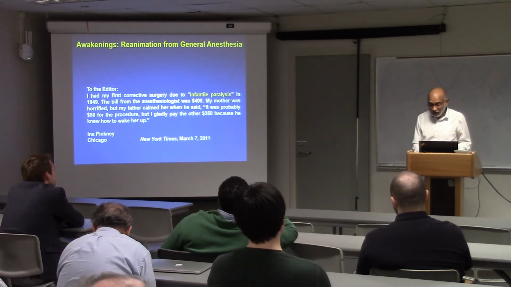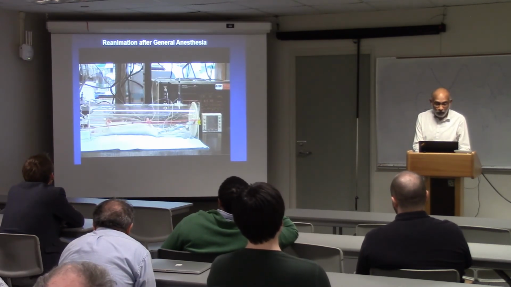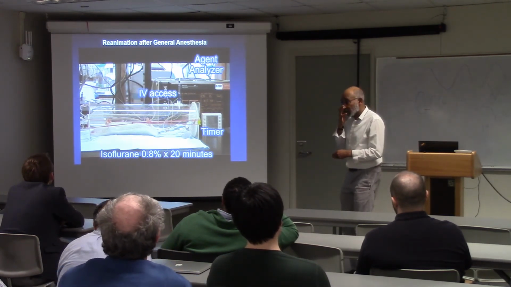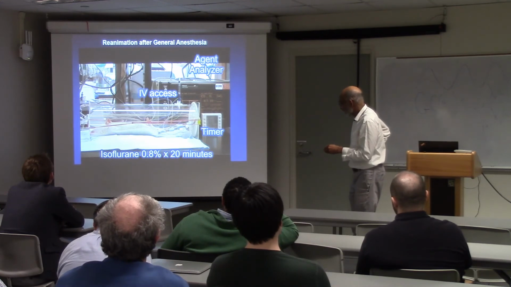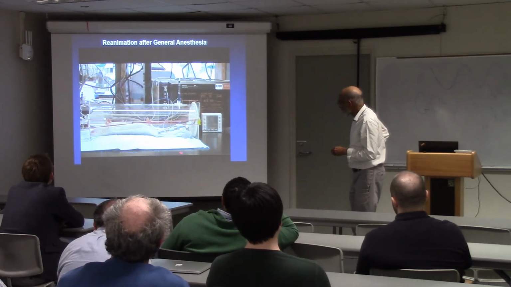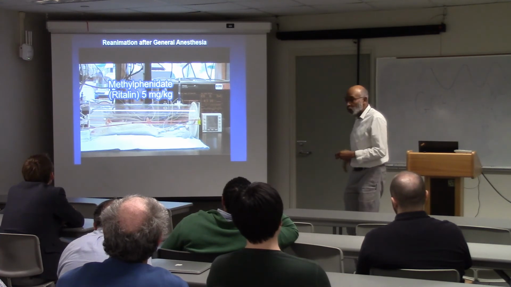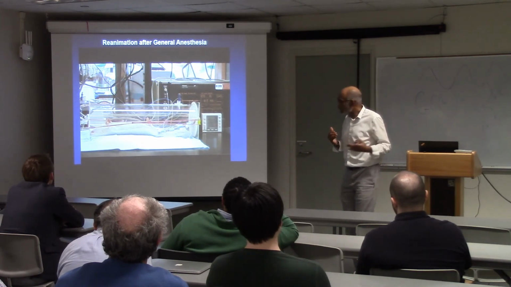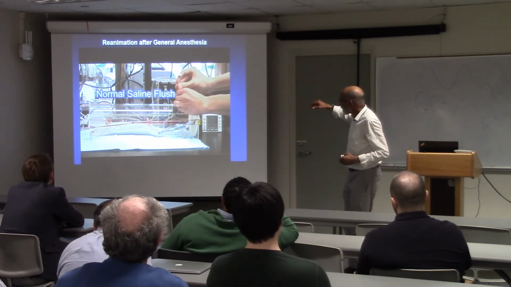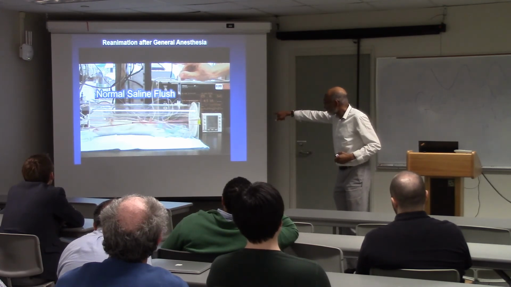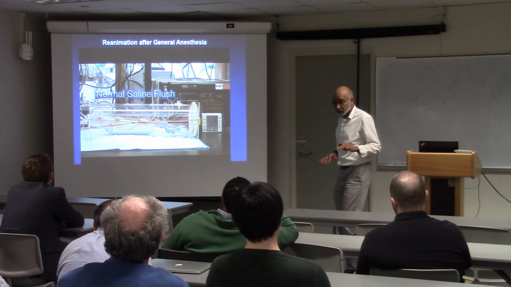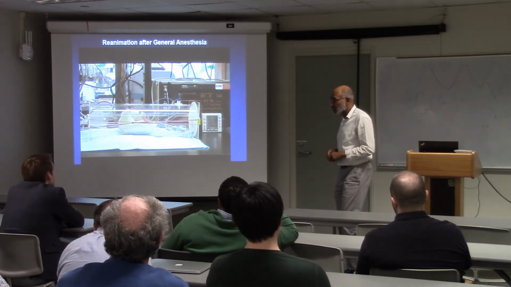This is the key thing, right? So after the rats finished one experiment, we have them come and do another one here. So this is an anesthetized rat here. He's not sleeping, he's anesthetized. And he's been on isoflurane for like the last 20 minutes. And what we're going to do is inject intravenous Ritalin. Right, the same Ritalin that's used to treat ADHD. All right? So this is Ken Saul, my colleague. And so now he flushes it in. Now watch what happens. We didn't turn the anesthetic off, right? He's still getting the anesthesia.